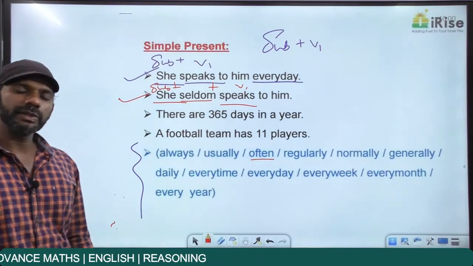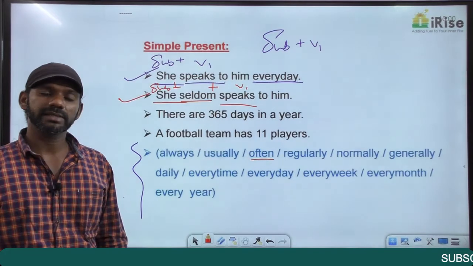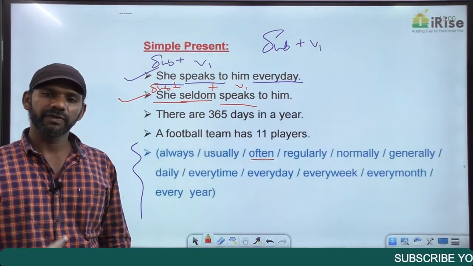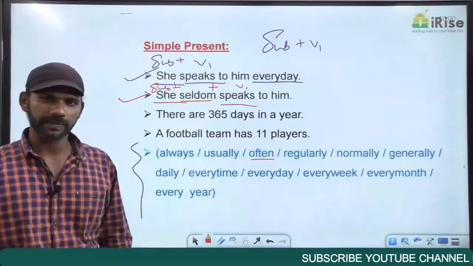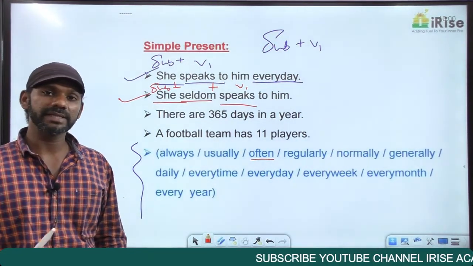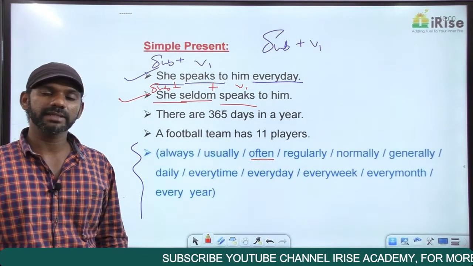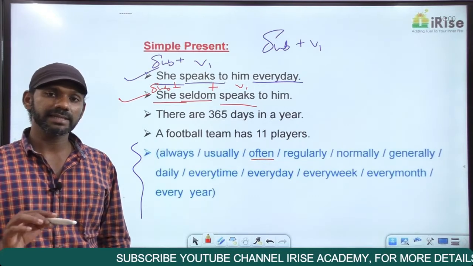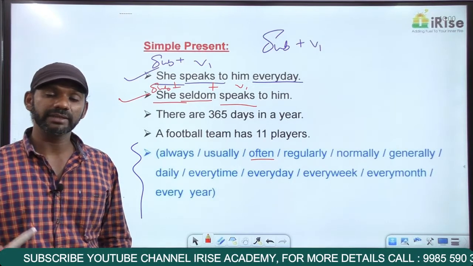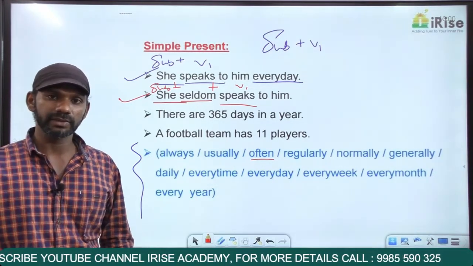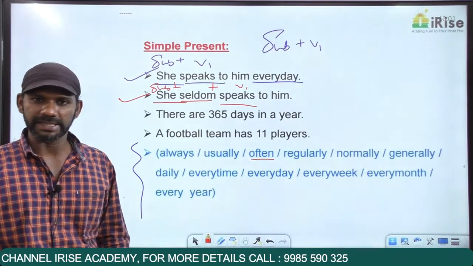Now as I said, we use simple present to refer to regularly happening actions, rarely happening actions, and to state facts. A fact in the sense like the sun rises in the east. It is a fact. And as it is a fact, it must be in the simple present tense. The sun rises in the east. The subject here is the sun. Rises is V1. Rise and rises, both are V1. V2 is rose. V3 is risen. Rise, rose, risen. The sun is the subject. Rises is V1. Subject plus V1 is simple present.